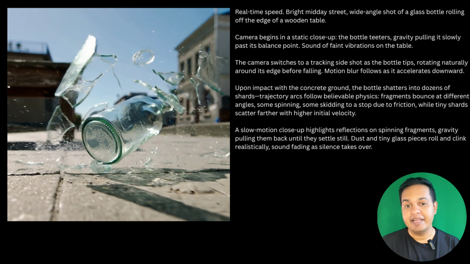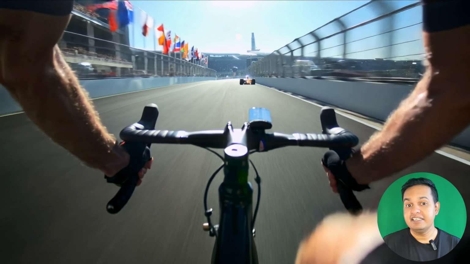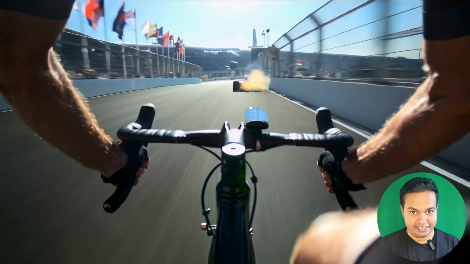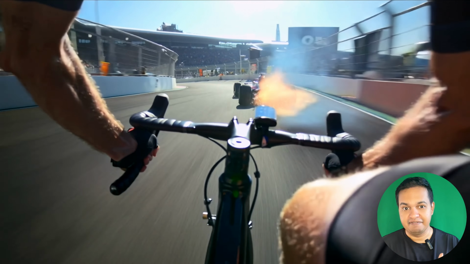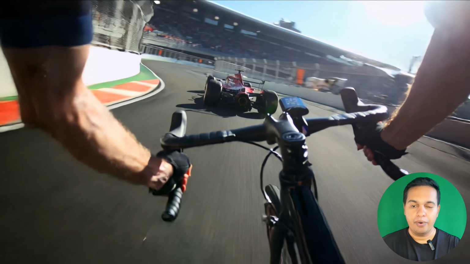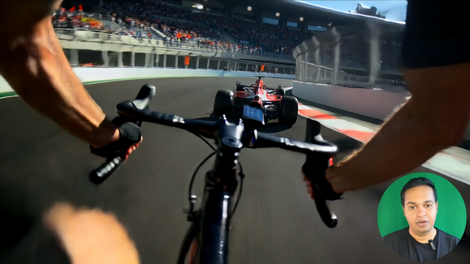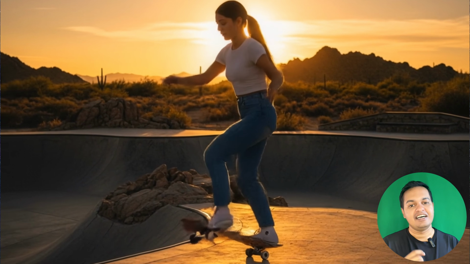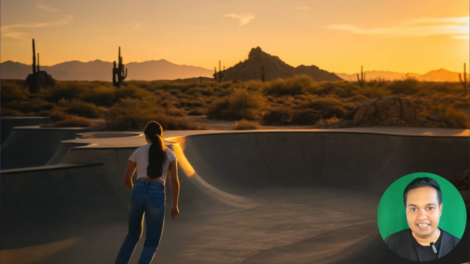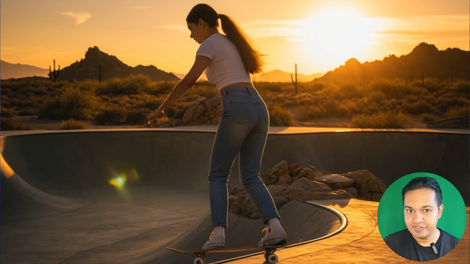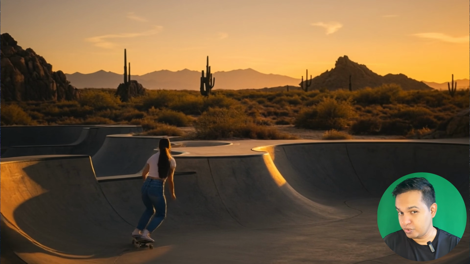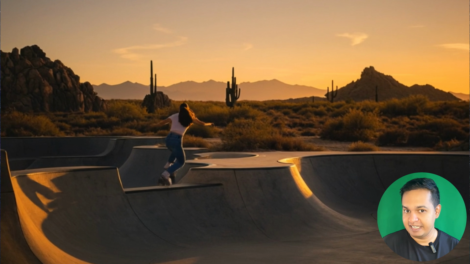That said, in many cases, Kling 2.5 nails it perfectly. Take the race car bicycle example we looked at earlier. The flags waving, the wind, the motion of the car, all of it stays consistent with the laws of physics. And here's another great one. Girl skating in a park. The way her hair moves, how her speed builds up and slows down and then picks back up again. It all feels really natural. That's exactly how the motion and gravity would behave in real life.